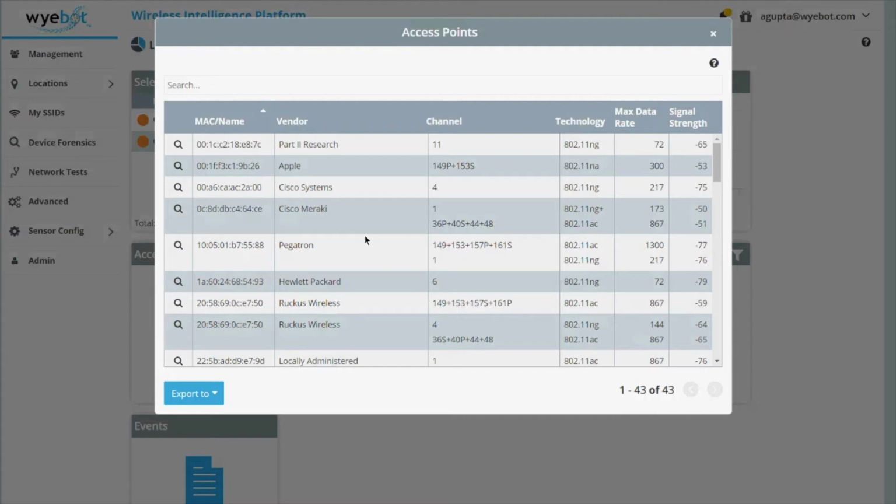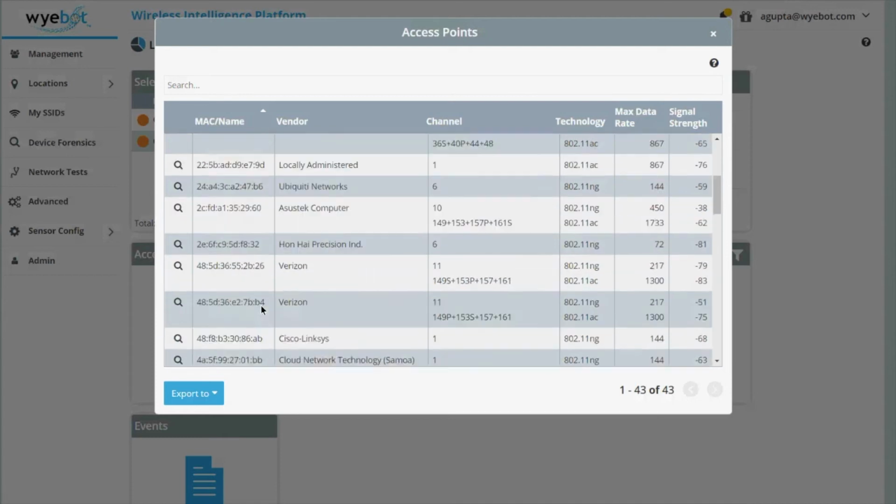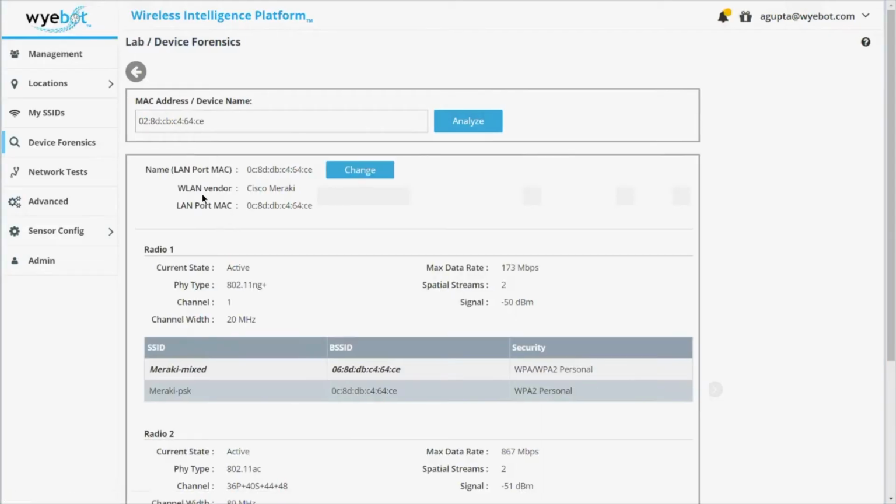The second is that if we can somehow figure out the LAN port MAC address of the access point, then we also have the ability to do DHCP snooping on the LAN port. And we basically do reverse engineering of that one and figure out the name from the LAN port MAC address. So I may actually see something over here. Let me see if this one has it. So here we have not yet figured out the name using DHCP snooping yet, but you can see that we are showing you the LAN port MAC address. If the sensor happens to be on the same VLAN where your access point is, then eventually we'll be able to figure out the DHCP name of the access point as well, which can be much more meaningful.